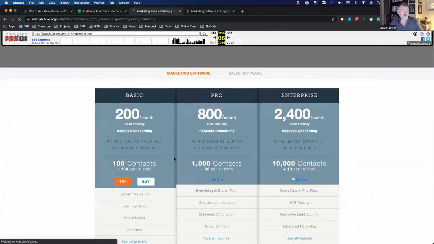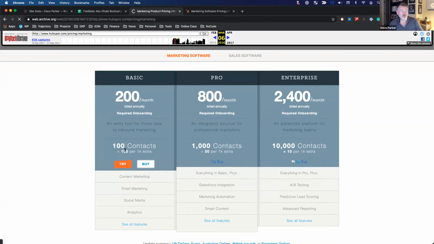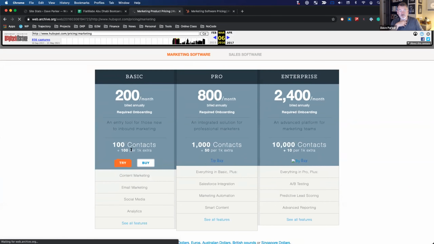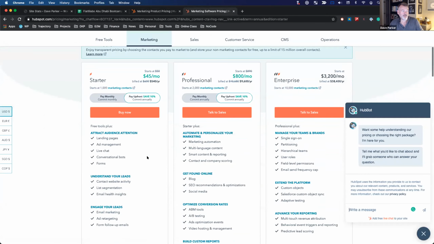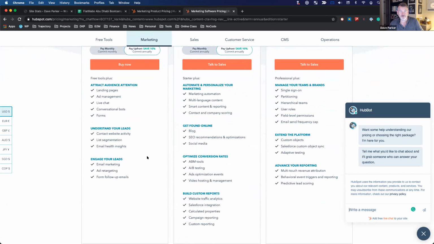So you'll see here they actually had a limited number of contacts. One of the things they did early on that was super frustrating for me as a user is I couldn't put my entire database into it. Like if I had a MailChimp list of 2,500 companies, I couldn't put it into their basic plan because I got charged based on the number of contacts in the data set. And you'll see today, their free plan has no limitation on the total number of users. So it changed both their product positioning and their monthly rates.